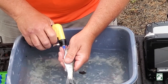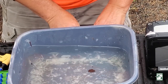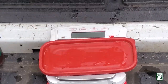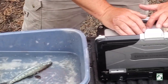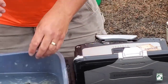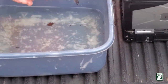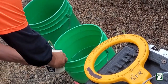Mike is now inserting the PIT tag into the fish. It was a very quick procedure. He's now taking a measurement and putting it onto a scale to get a weight, then recording the data into a computer along with the PIT tag number. You can see there's just that tiny little black mark on the side of the fish — that's the entire size of the incision.